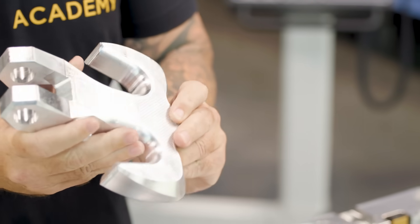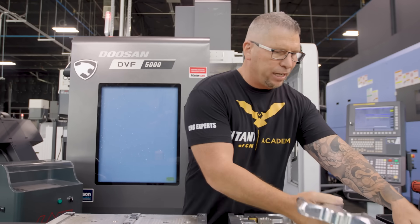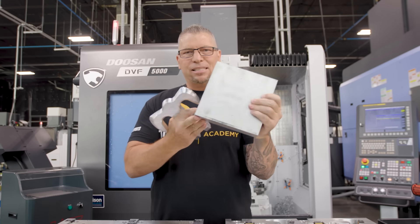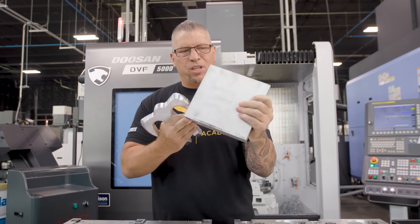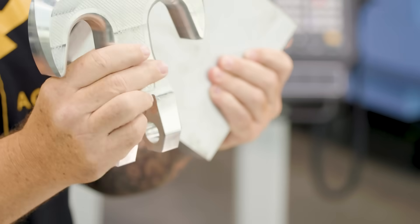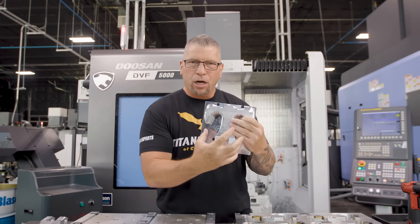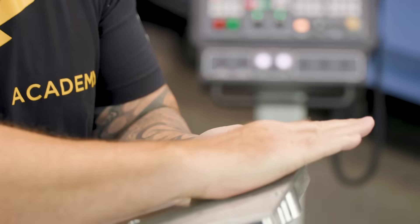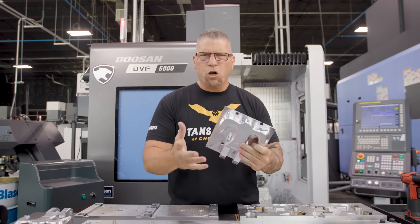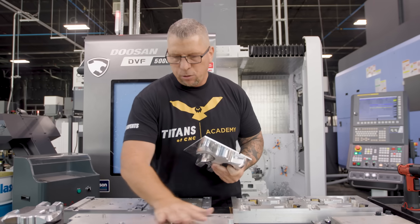This is a monster hook — it's actually a twin hook from Monster Hooks. It's got a cool shape. A lot of people will look at it and they'll be puzzled, because they're thinking: you're taking this raw piece of material and turning it into this finished part — but how do you actually hold the part still so you can cut off the back? And that is where the art of fixturing happens.